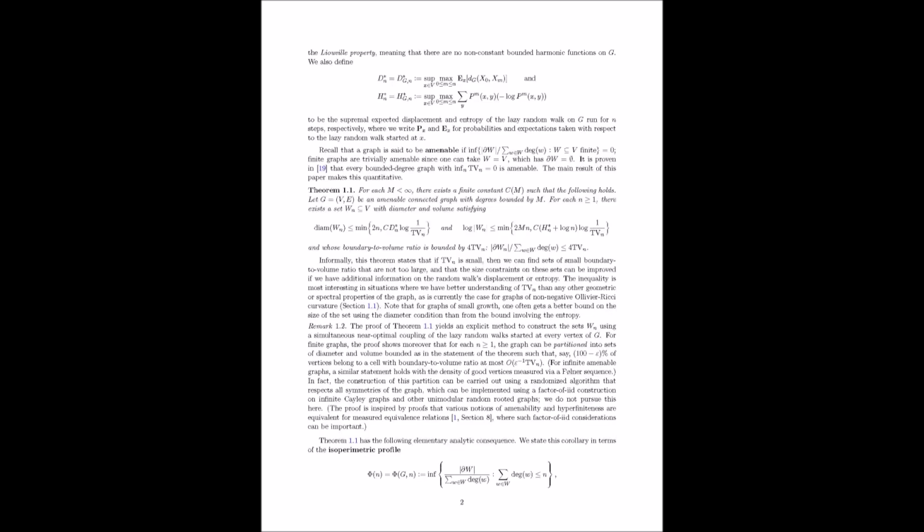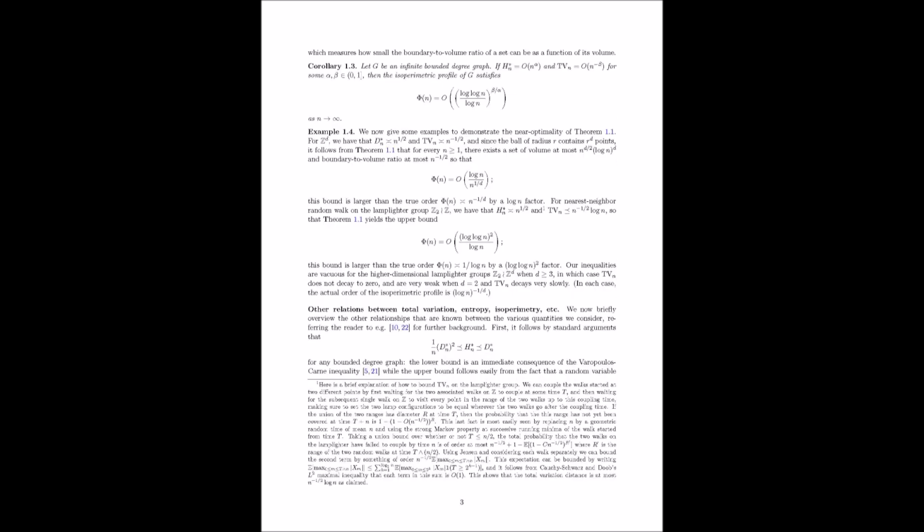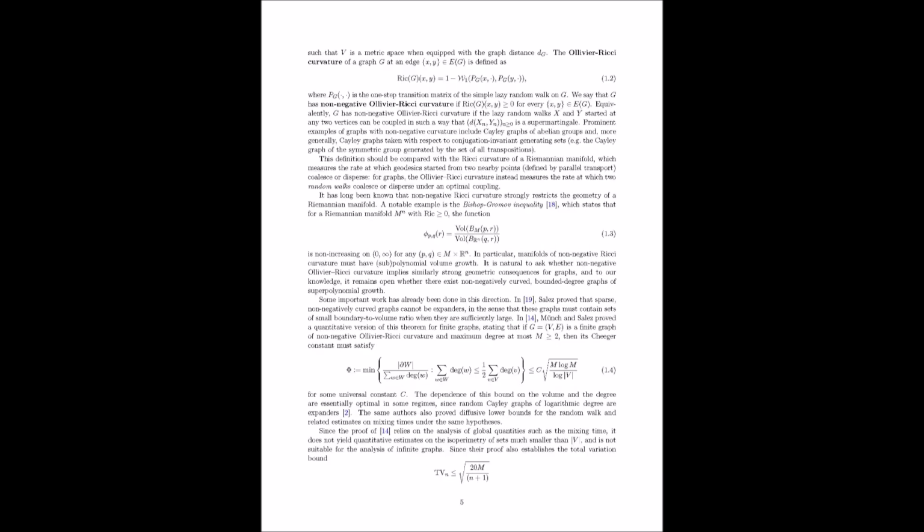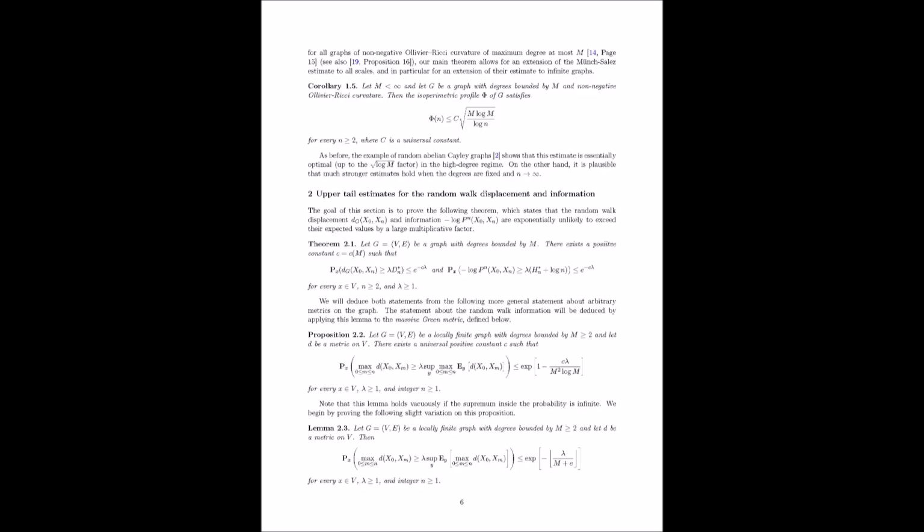Now, the paper also touches upon the open question of whether non-negatively curved bounded degree graphs of superpolynomial growth even exist. Can you remind us what that means and why it's such a big deal? Certainly. Remember that non-negative curvature in a graph implies a certain kind of expansion property. Superpolynomial growth means that the number of vertices in the graph grows faster than any polynomial function of the distance from a fixed point. Finding a graph that satisfies both of these conditions would be a significant discovery.